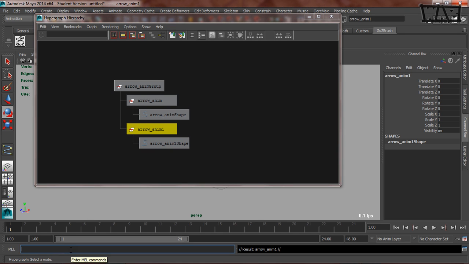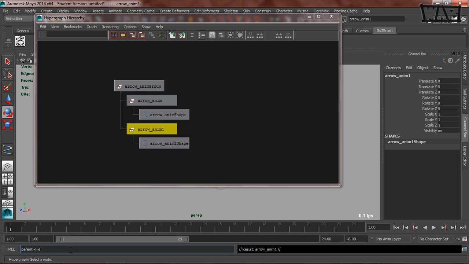So all you have to do is type parent space -r space -s, and then you can do a list of any number of shape nodes that you want to be parented to a transform node.